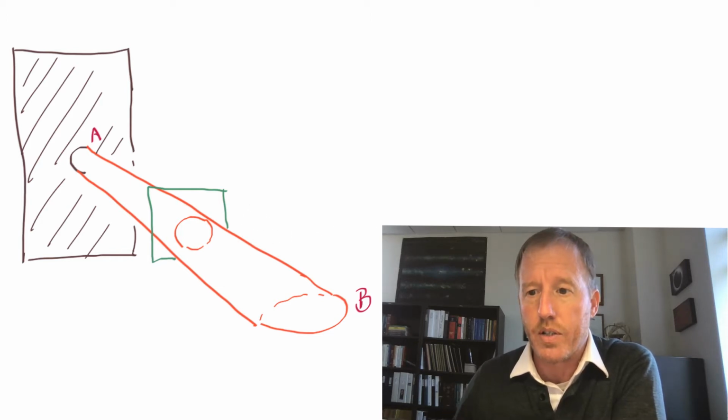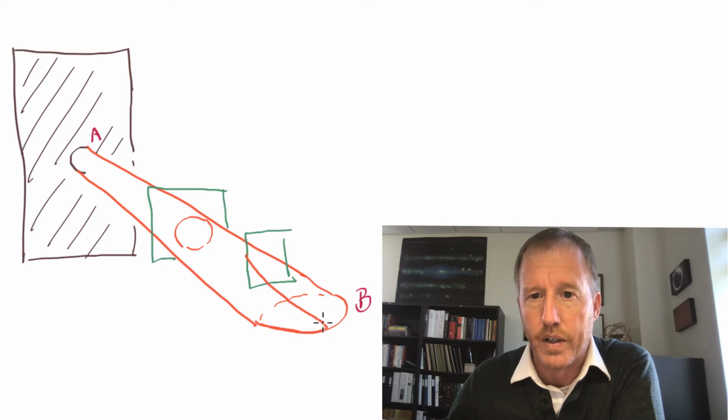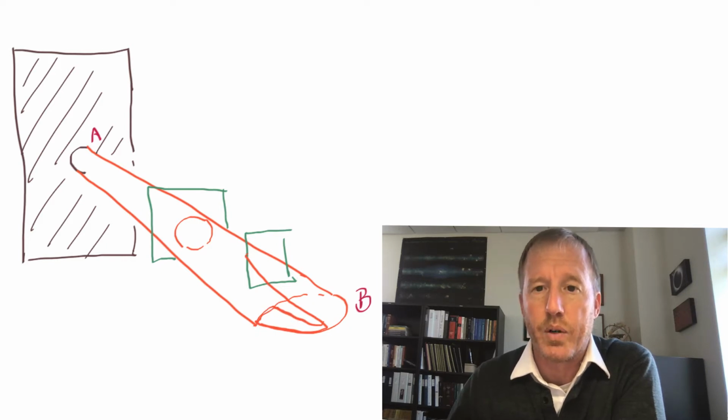So if I were to take a board, let's say, and block half of this beam of light and let the other half through, well, what would happen is that this region over here would make it through. It can be kind of a funny drawing, but you're going to have a region over here that makes it through and lands on the floor. And the part on the right side would not make it through.